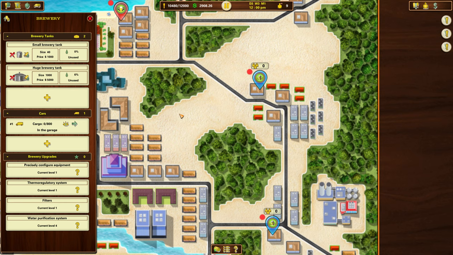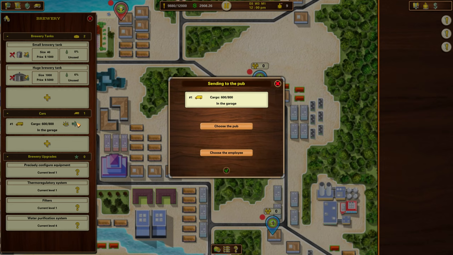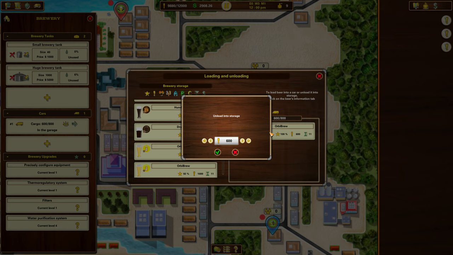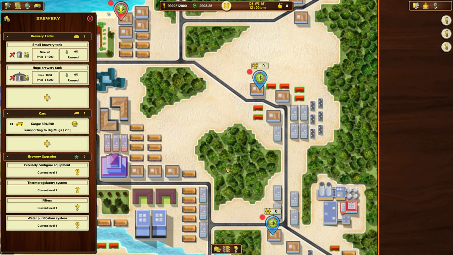Right. We can still do another 600 units of something. Why don't we move another 600 units of Orby Brew across? There we go. To... not enough space. All right, that's so irritating. Unload into storage, like, 40 units. And then try again. All right, Sam the man, get to it.